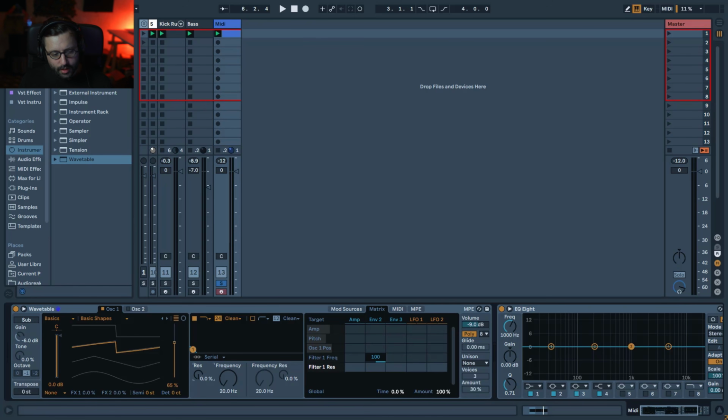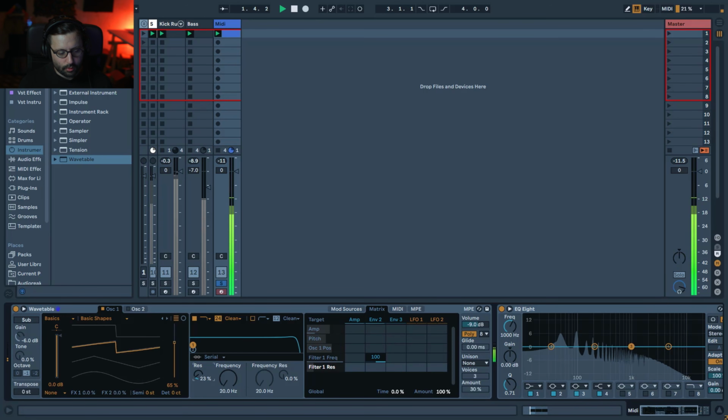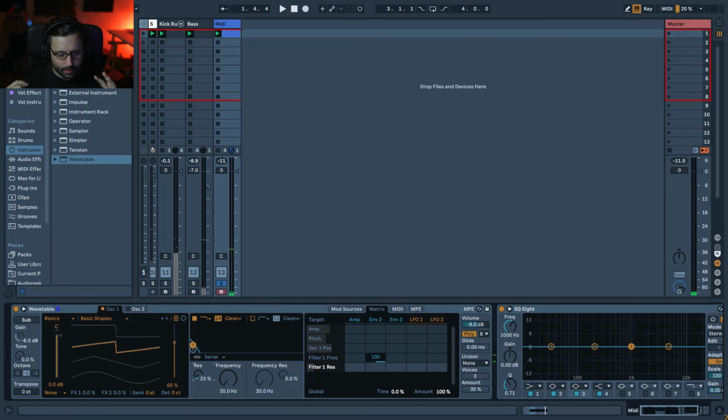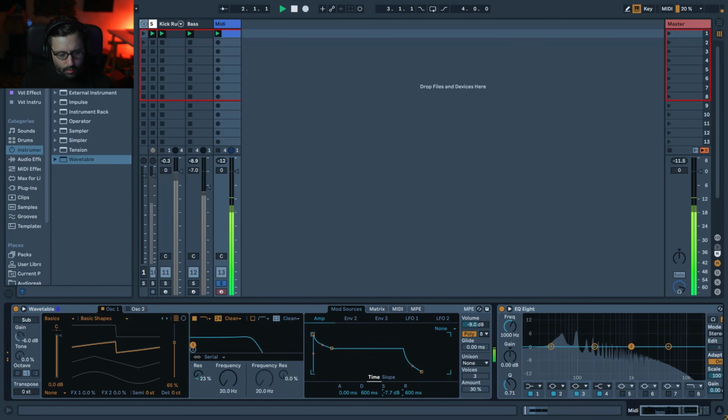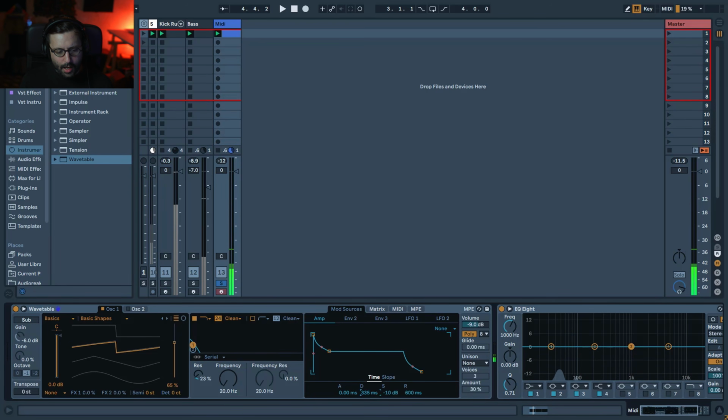You can add a bit of resonance if you want your Psytrance bassline to sound a bit acid, obviously. Not too crazy because you don't want an acid sound, but adding a bit of resonance can give this acid bassline feeling. And so the first envelope is the amplitude, so we're gonna bring the attack at 0. And we can leave the release at 600, but bring the sustain at -10. And the decay at 335.